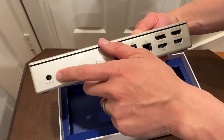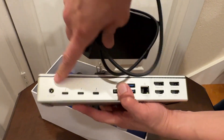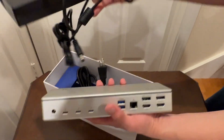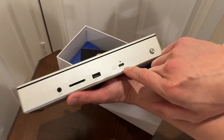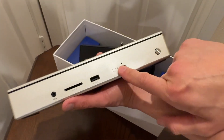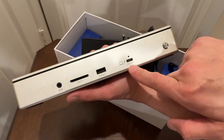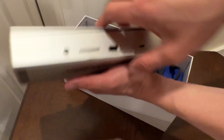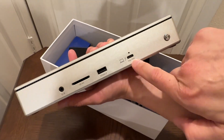Here's your DC input. Using the power adapter right here, it's going to provide you that 20 volt. And this will be powerful enough to charge your laptop at the same time, because this thing has a crazy 98 watt Thunderbolt power pass-through. So not only does that one Thunderbolt cable connect to your computer, but it'll give you access to all these things and charge your laptop at 98 watts.